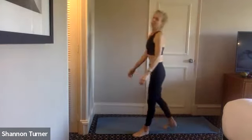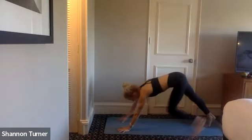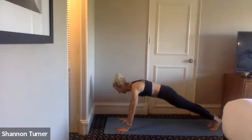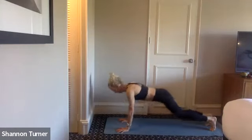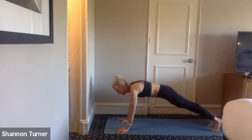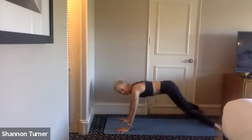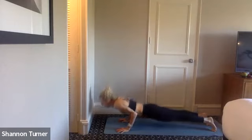Change. Plank jack press ups. Catch your breath in your plank. Three, two, one. Let's go. Use your breath here to stay connected to your center. Yeah. So strong. That's awesome, Donald. You got it. Kate, nice work. We should keep going.